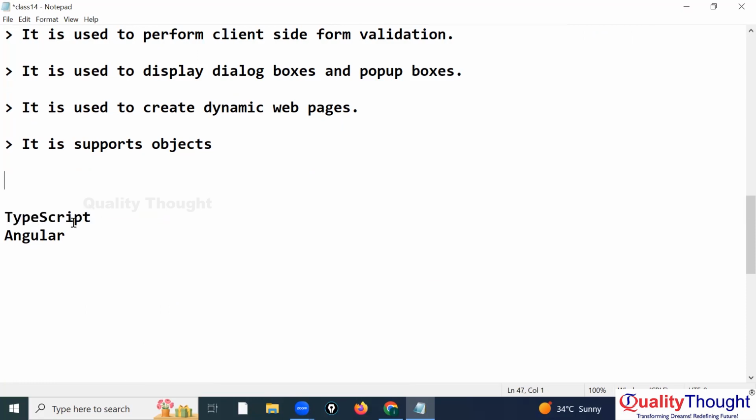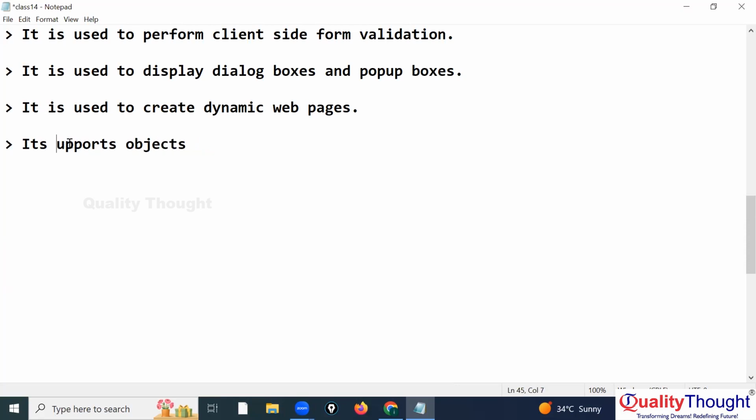TypeScript, then Angular. This TypeScript is an object-oriented language, but JavaScript is not object-oriented. It is an object-based programming language. That is the reason I am telling you.